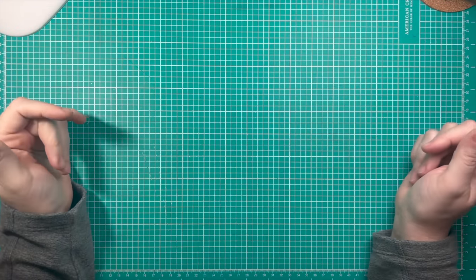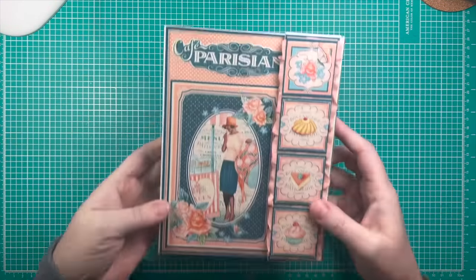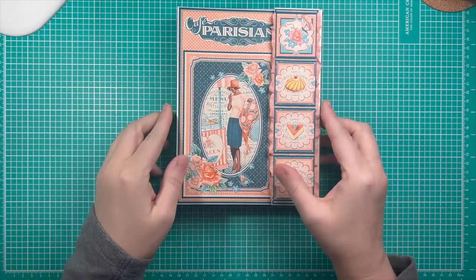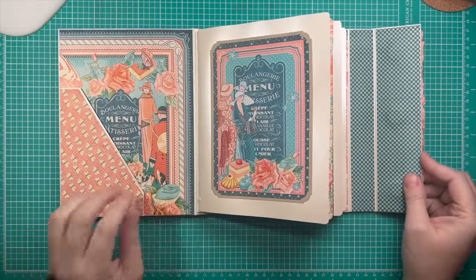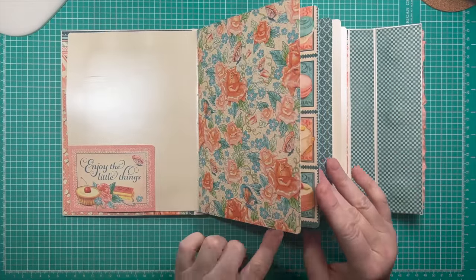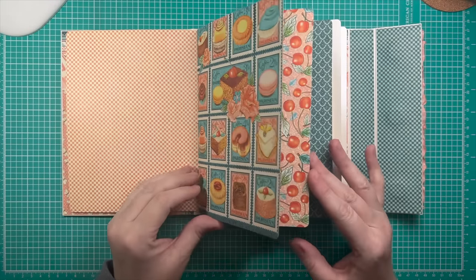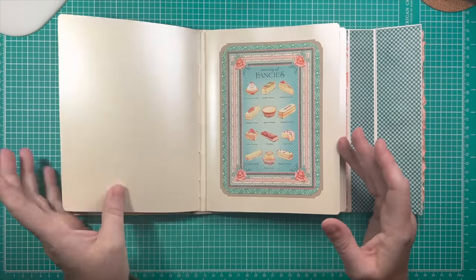Hello Crafty friends, it's Caroline and I'm back today with a new and fun tutorial. I made this prototype here and I just love it. I think it's super cute. I used the papers that I received in my Country Craft Creations warehouse box and I just think it turned out really cute, but I wanted to play around with a new type of binding.